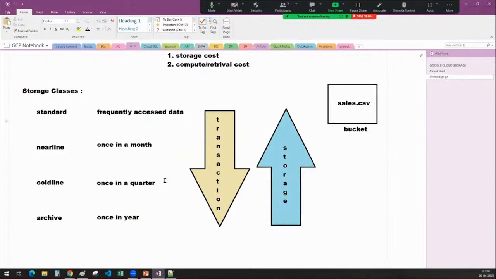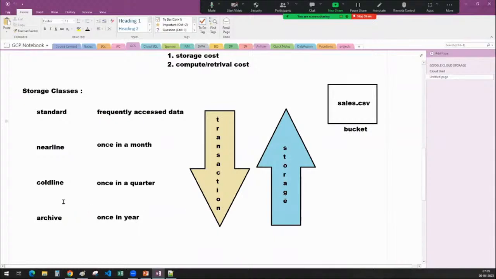And there are 2 costs associated with each service, right? There will be a transactional cost and a storage cost. Transactional cost will be very high for the archival storage class, and storage cost will be very high for the standard storage class. Why? Because if you want to frequently access the data and keep it highly available, the storage cost will be very high.